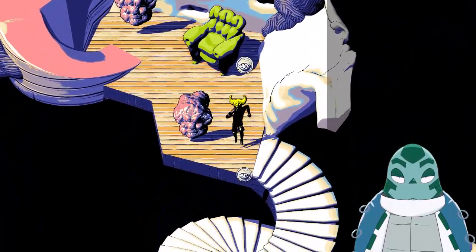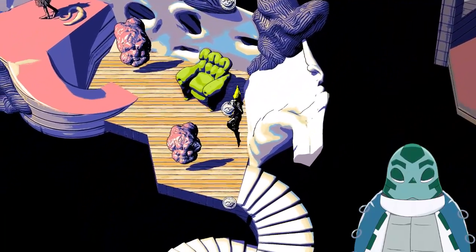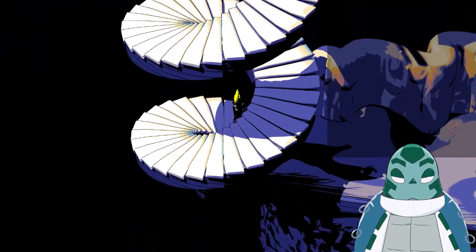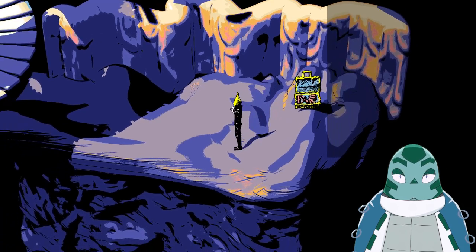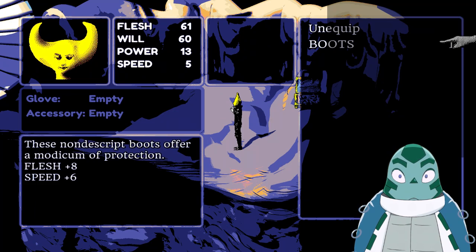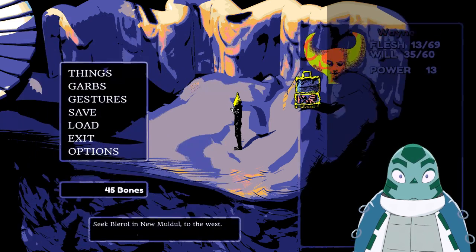I understand your troubles. Now there's these couple of coins that we can't actually really get to from here. So we can only get this one. And that one, I suppose. And we need to find another way to get the ones up top. There's one more item down here. We found boots. We can actually immediately put those on because boots are nice. They give us flesh and speed. And who doesn't want flesh and speed?